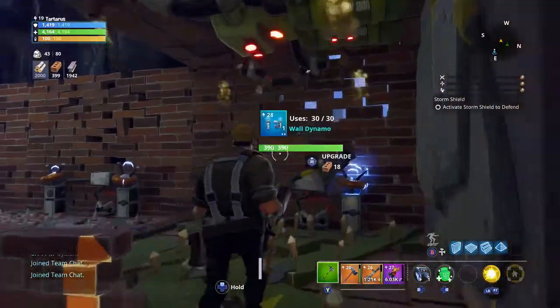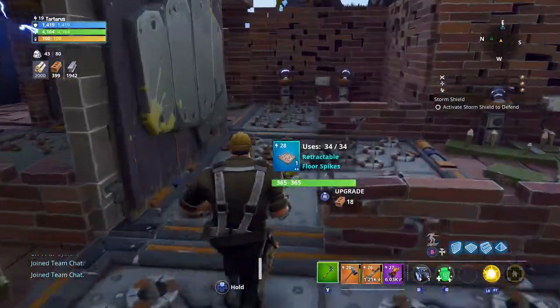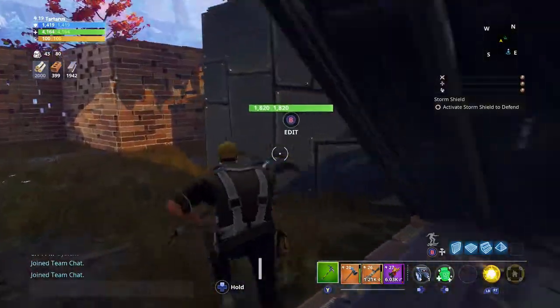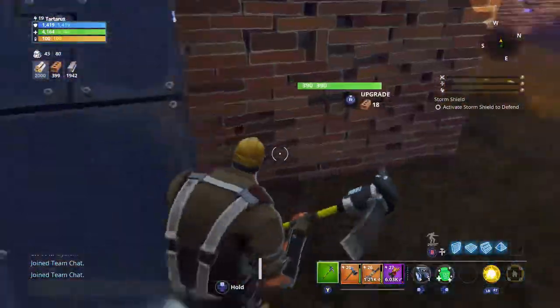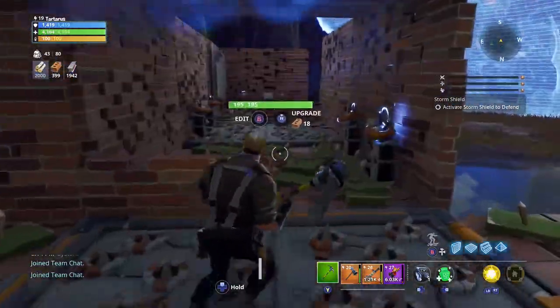I upgraded my gas trap, my dynamo, and my retractable floor spikes to 2-star evolution after the last Storm Shield defense. So those are all upgraded. Everything else remains the same from the Stonewood SSDs 1 through 6.